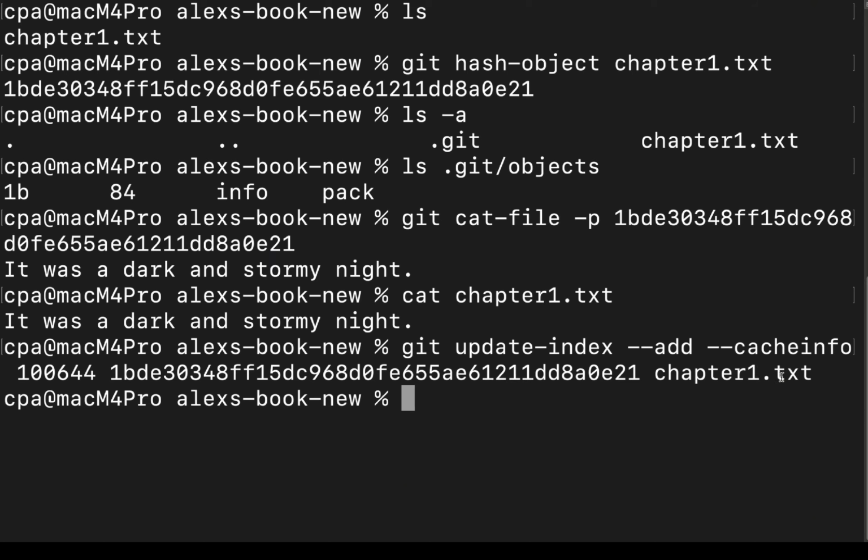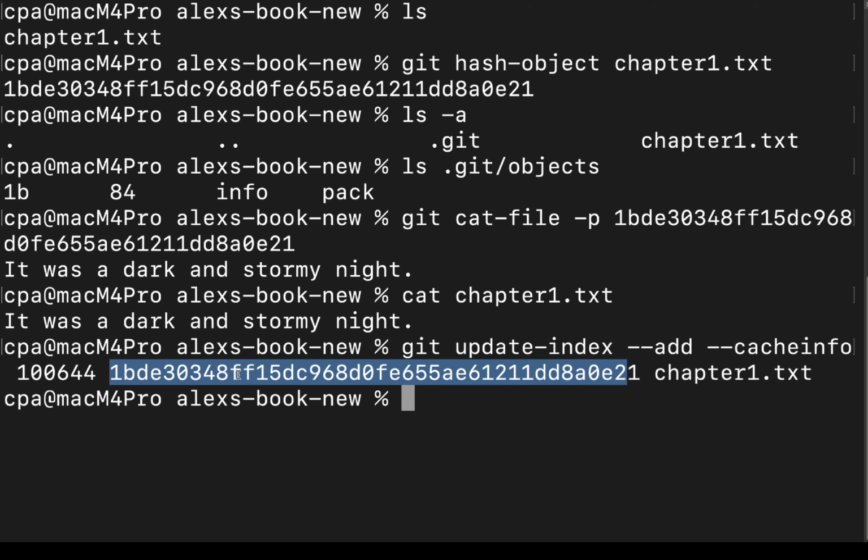We're basically adding this file name, chapter1, and linking it together with this hash ID and the mode or the type, which is a file. And we're adding it to our index. And we're using this --cacheinfo because we have already saved this as a blob.